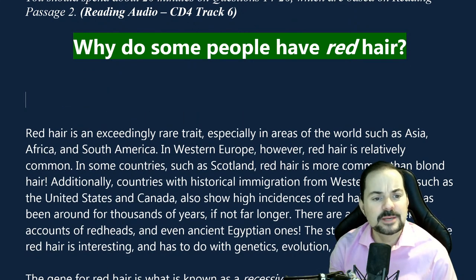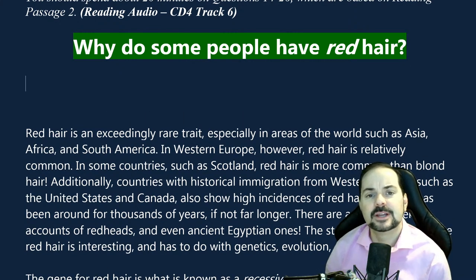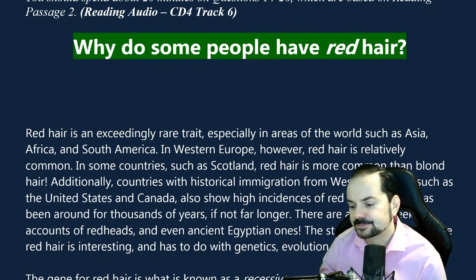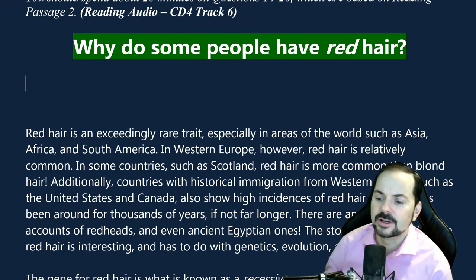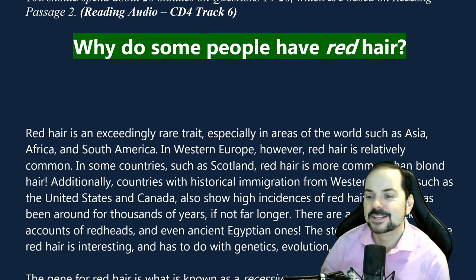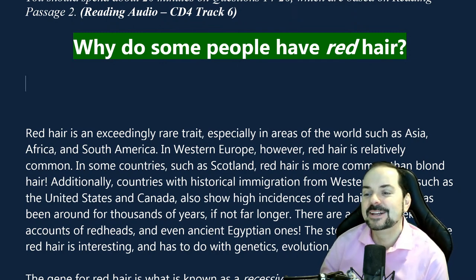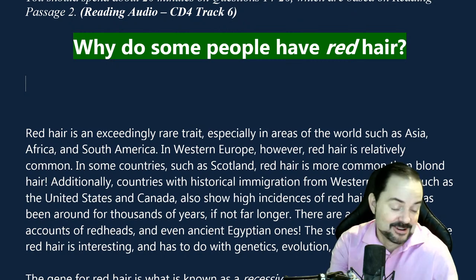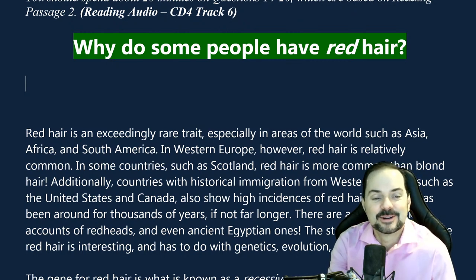Okay, so why do people have red hair? What do you think? When you think about the answer, it helps your brain to understand the reading, especially in the academic module. So Chen, Amra, Silviana, our latest and greatest member, why do you think people have red hair? Rakwea, what do you think? Harpreet says to look attractive. Maybe. Okay, Harpreet, well, why not, right? So according to Harpreet, the answer is so that they look attractive.